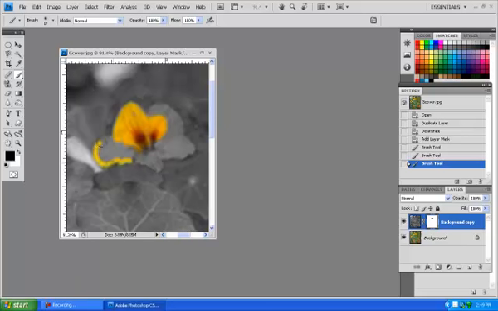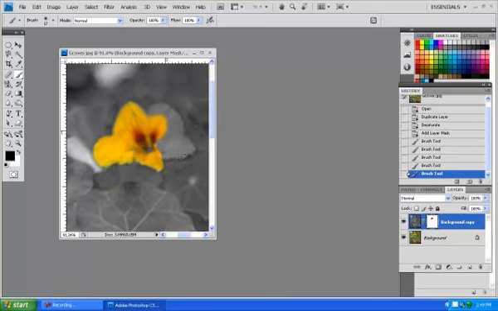And we're going to go in here and I'm going to paint this flower back in. So you begin to get the idea of how this would look. And so I'm just going to decide the few areas where I want color into this picture.